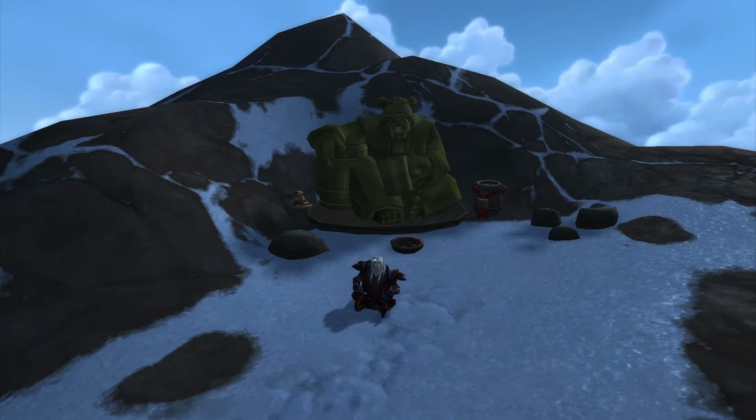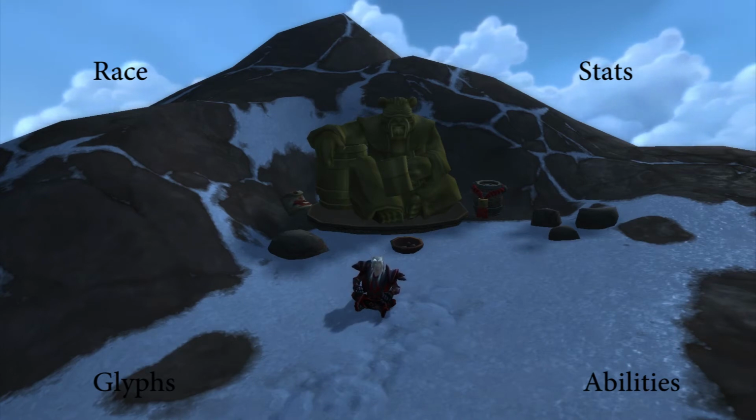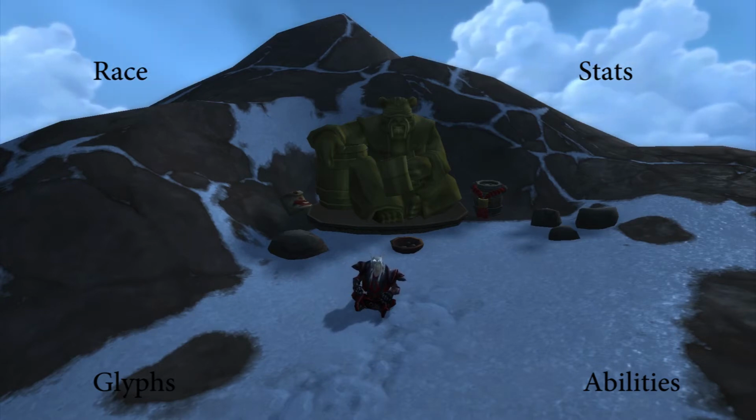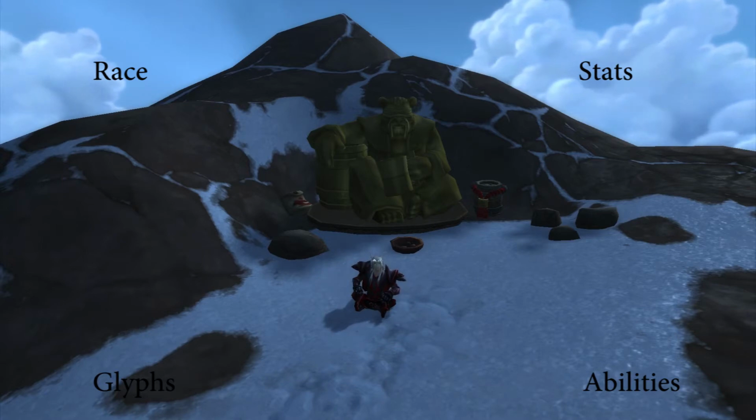Obviously the things we're going to go over are things like race, and why you should play this race over this race. We're going to talk about stats, glyphs, talents, all that good stuff. Anyways, before we get into it, look at this as more of a suggested playstyle rather than an actual sort of guide, because there's not one certain way to do things anymore. But anyways, let's just get right into it.